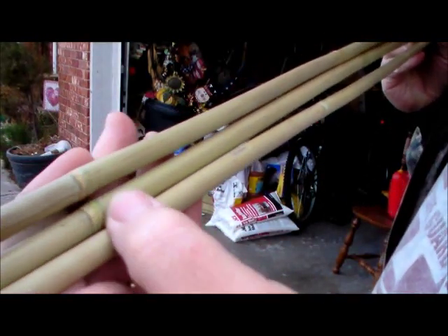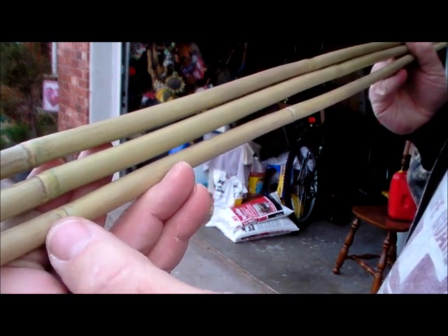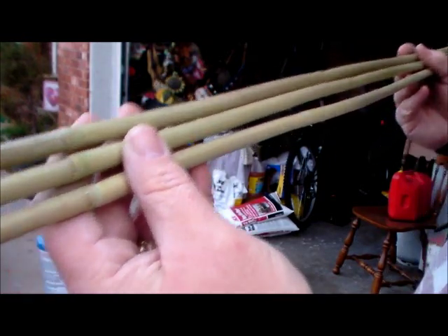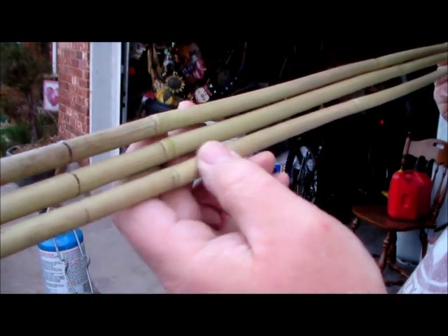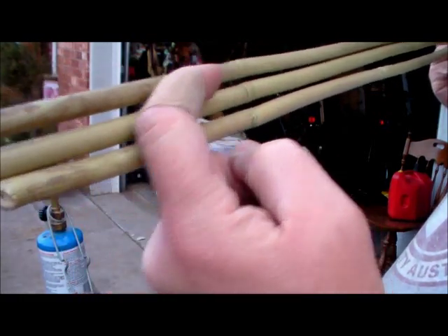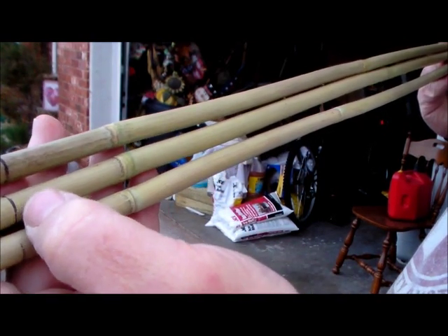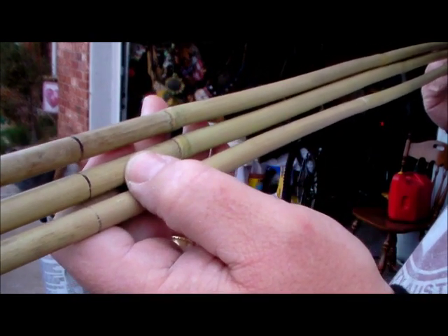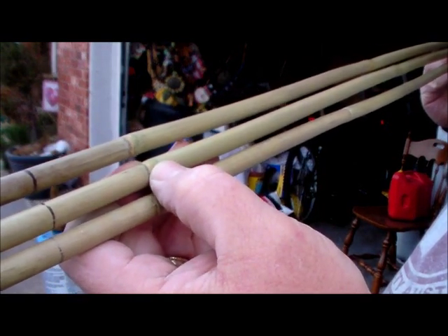All the nodules — or nodes — are cleaned off and smooth. They're not going to catch when you're shooting the river cane arrow and kick your arrow out. I've got all three marked — just a rough mark at this point. The main focus is this nodule right here, because I want my dogwood insert to fit in and butt up against this nodule on the inside. Even though I'm going to have sinew from this point back to make it a strong joint, the bottom end of that dogwood insert is going to butt up against it too, to make it even stronger.